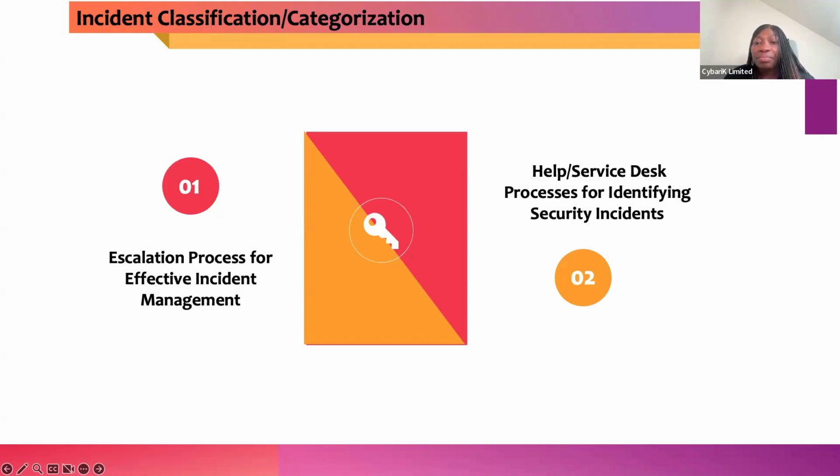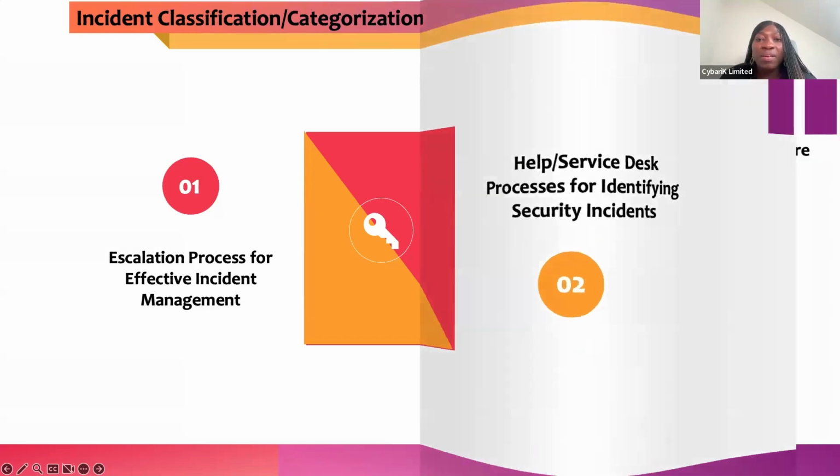All right. And then who feeds it back? Or if they need to escalate to the next step, if it's an incident that the help desk or the service desk cannot solve, if they need to escalate to the next step. So has that been defined? And who takes up those functions, which is also very important.